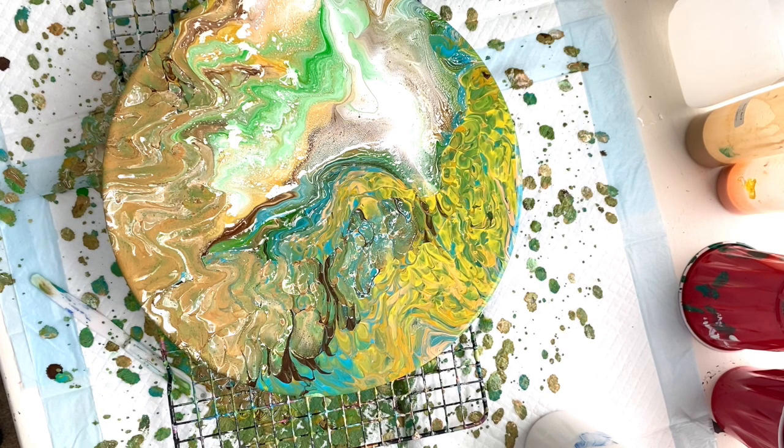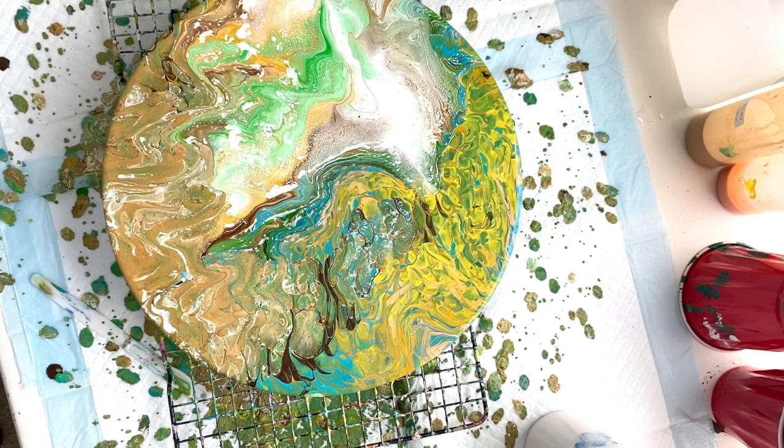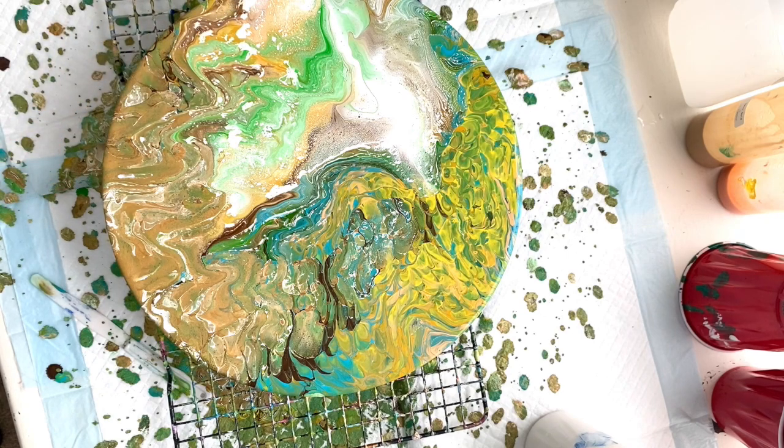So with the vase, one thing is to make sure that probably every 20 minutes you go through with some kind of tool like this, or even a craft stick, popsicle stick, and scrape along the rim of the vase so that you don't end up with clear bumps from the paint dripping. You don't want it to dry in a drip shape. So make sure you do that.